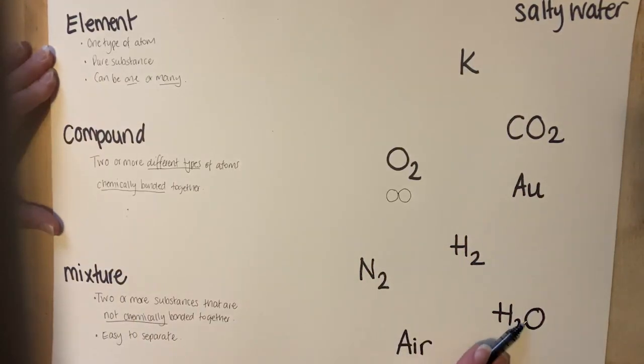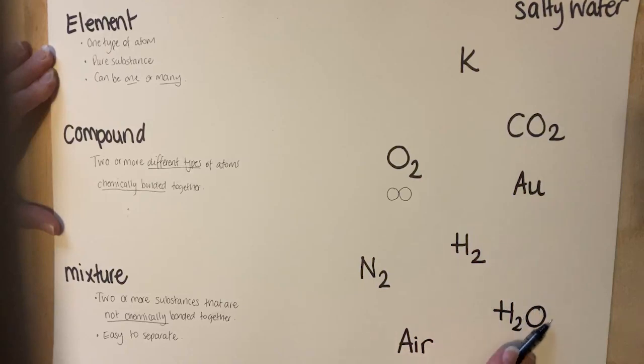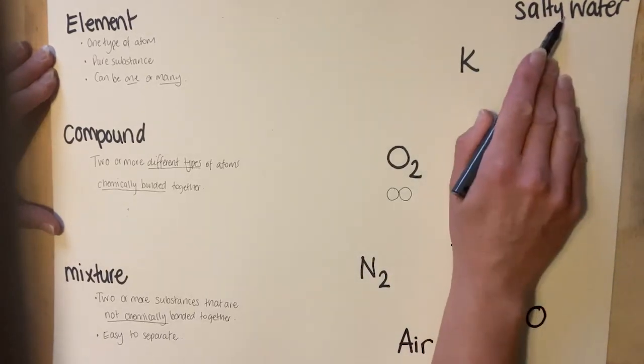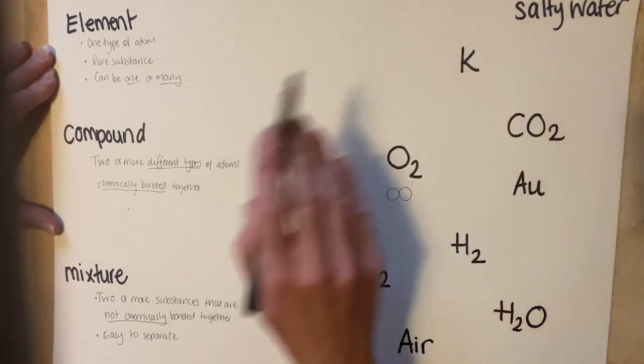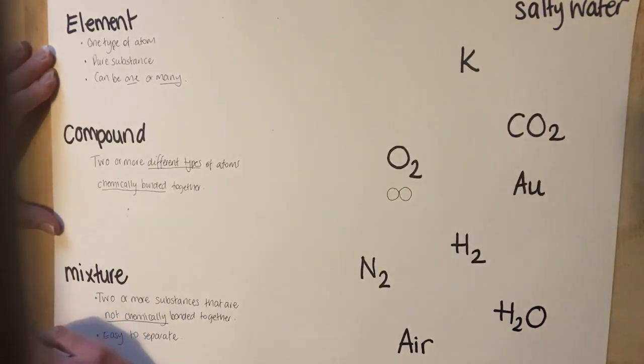H2O, well, it's hydrogen with our subscript 2, but it is directly next to an oxygen, so this in itself are two different types of atoms. Okay, we'll look at that a bit later. It doesn't tell us what type of atoms are involved in this. Same as salty water, it doesn't tell us what type of atoms are involved in that. We'll come back to it in a second.